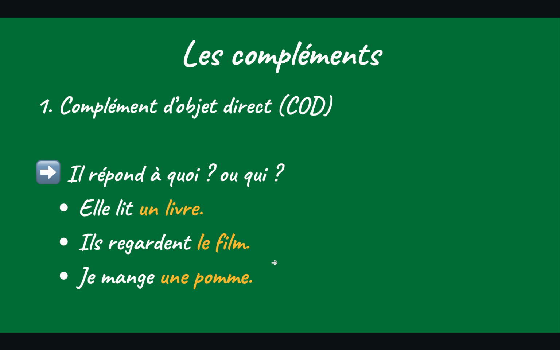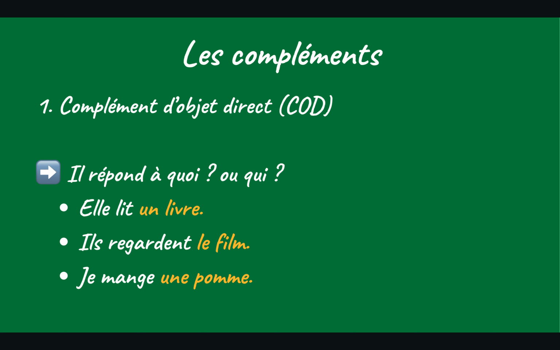Now I want you to know what the different complements are. Of course, there are different types of complements. There are a lot of complements, but the very basic ones are, for example, the COD, which we call the complément d'objet direct. It's the complement, and for you to identify it, you will use two questions. You will use the question quoi or the question qui. So the question quoi is what, and the question qui is who.